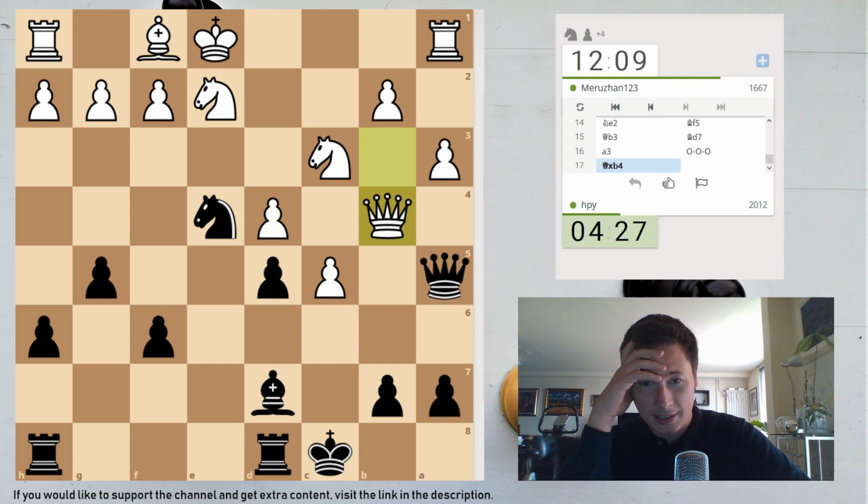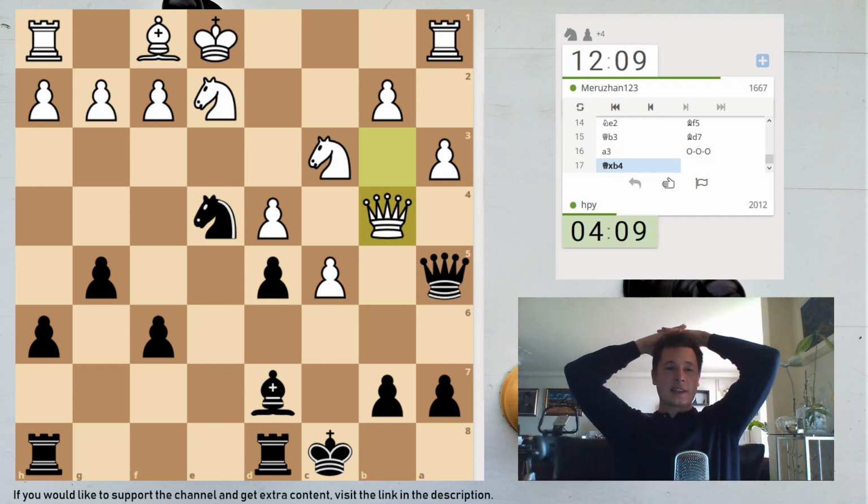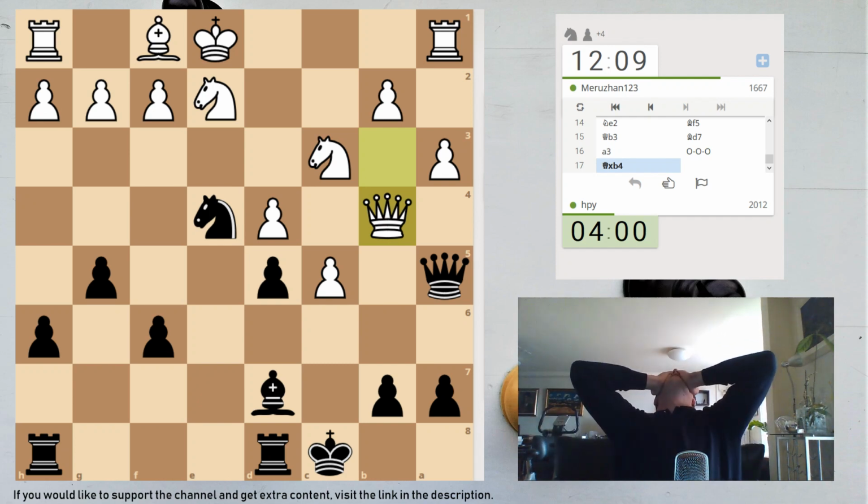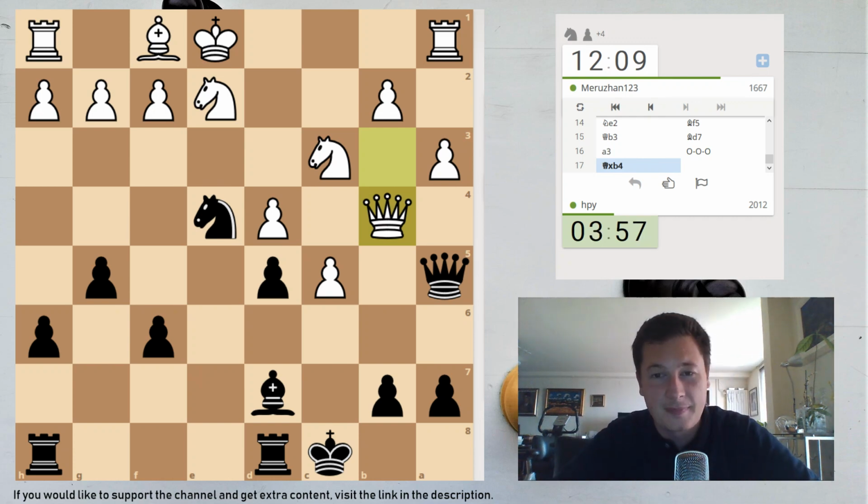Is there any way to swindle this? I don't think so, because he has knight d5. And yeah, my position is just dead lost. This is the problem: I start calculating complicated lines and then I just miss. I miss queen takes b4. If I move my queen, and I obviously want to decline the queen trade, he can still take on d5 with the knight attacking my queen, and then I would have to go queen c6. So this is just disgusting.